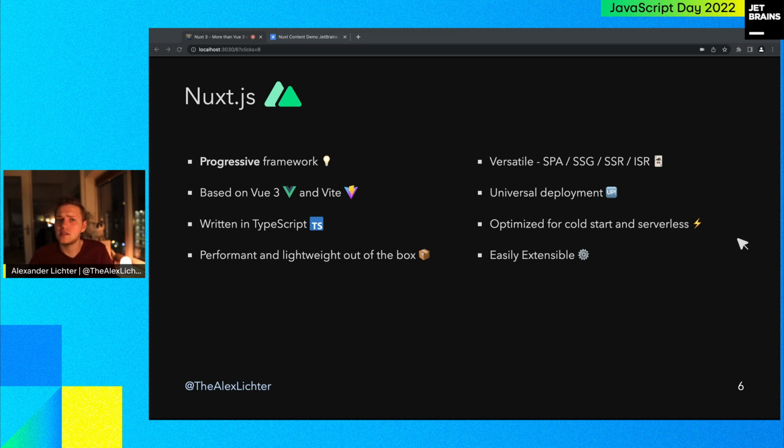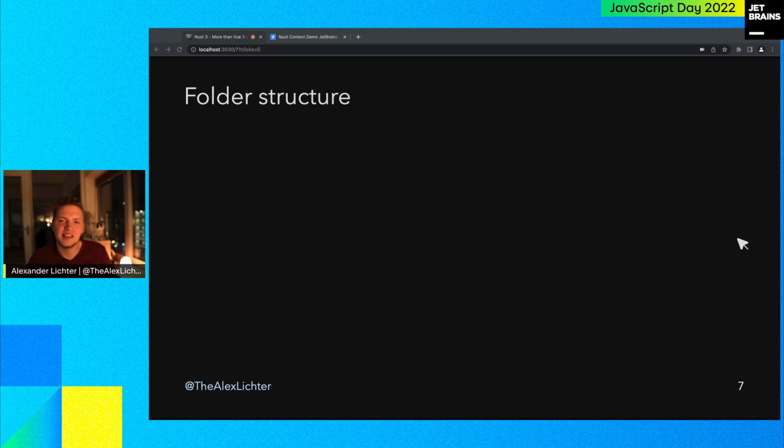So yeah, now let's take a look at a few features that Nuxt provides and that make my life and hopefully your life soon easier too. So first of all, the folder structure. It's great because when you start, you don't even need one, right? So you can start with just an app.vue, very, very simple. And that means prototype applications will be very fast, but you can upgrade step by step if you like.